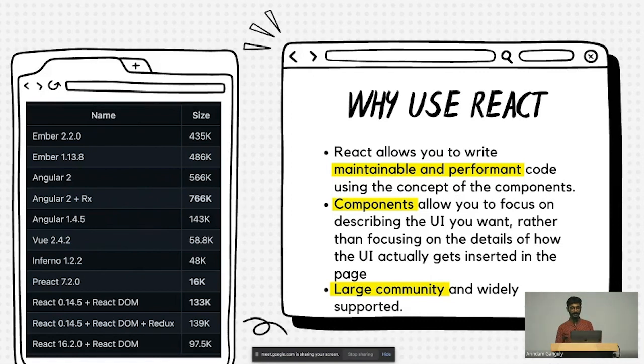And then apart from that, it is obviously easy to use, it is maintainable, and it has a component-based architecture. The components allow you to write your UI in your own customized way. It also has a very large community over the internet. So anytime you face any challenges, you can go to the Stack Overflow community or any other places, and write about it. You will get an answer.